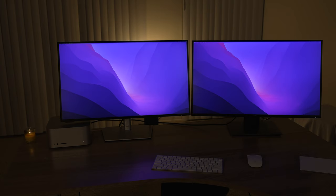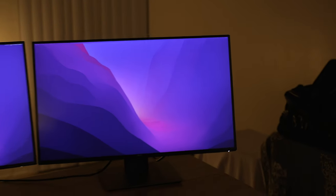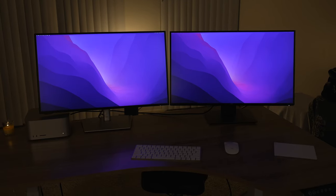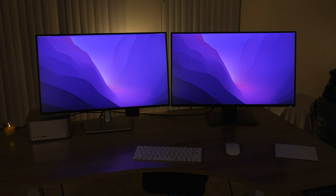The older version unfortunately has a stuck pixel to the top right. You can't really see it on camera, but it's there. I bought the one on the right new open box, and I was a little skeptical because I don't really buy electronics refurbished or open box. But I took a chance because this is actually a second display to the studio display, which I'm still waiting on.